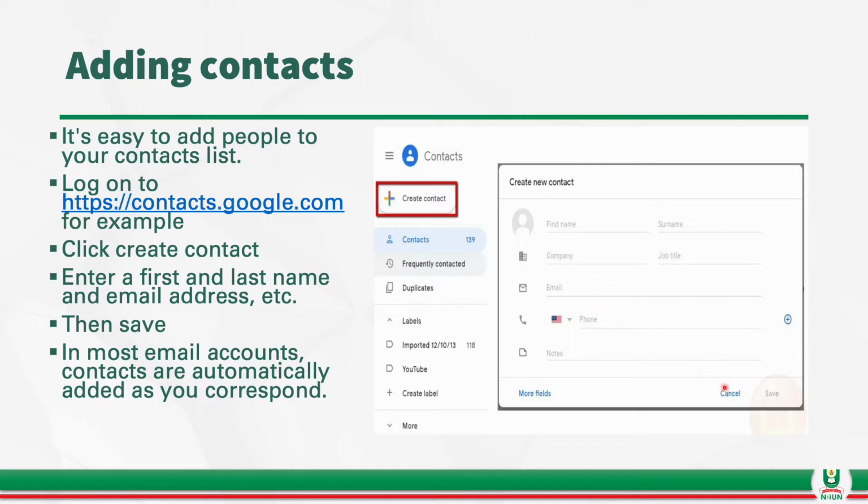Once you fill all of that, you just click save, and automatically the email and all the details of the person whose contact you want to save will be saved here. So anytime you need it, you can retrieve it.